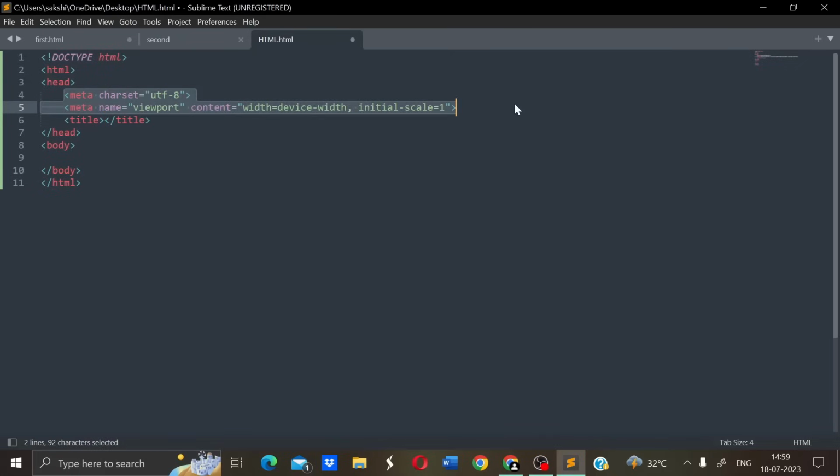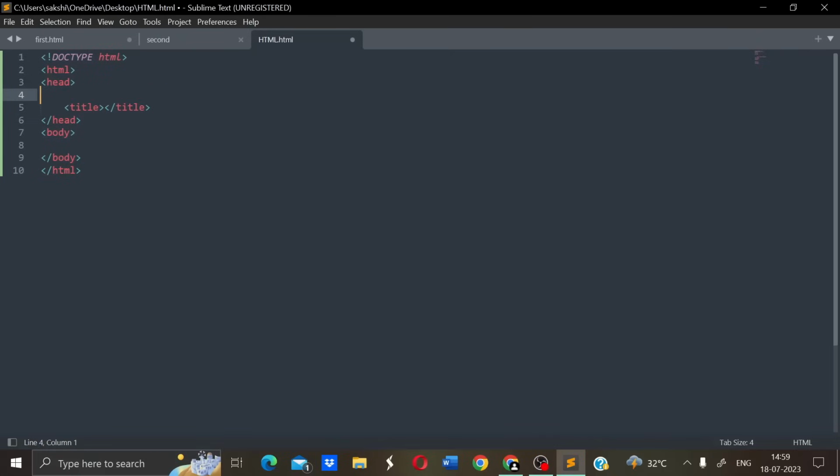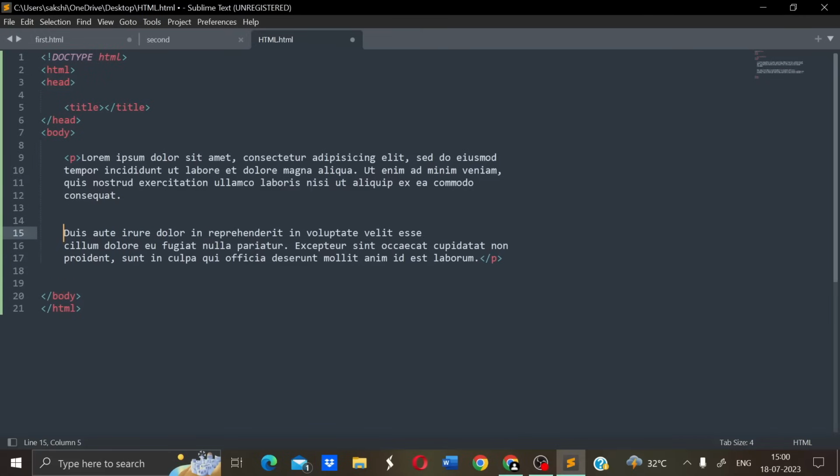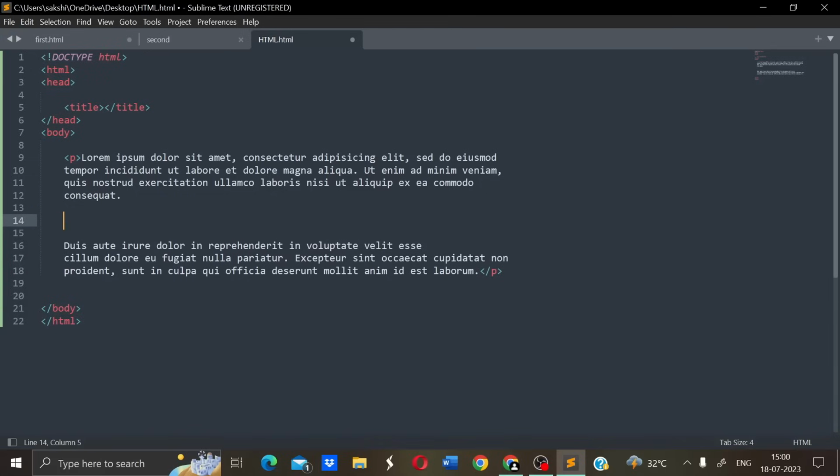Now I'll remove this. Inside the body, I'll be using a tag, that is the strong tag. So we have got our paragraph. Now if I split this, and inside this I'm adding that strong tag.